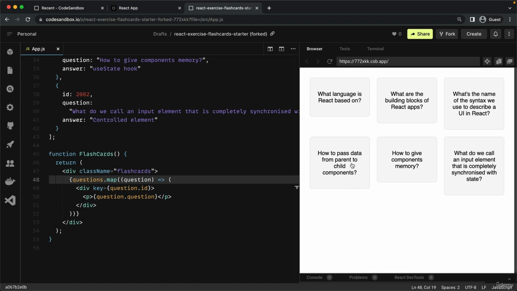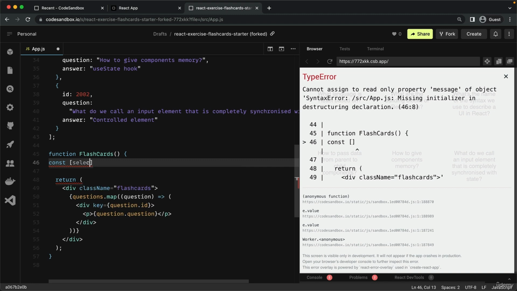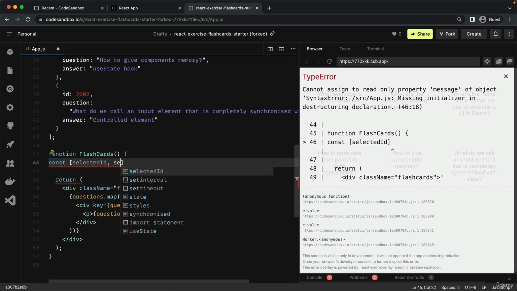Now what we need to do is something to happen whenever we click on one of these components here, or actually each of these elements. So how are we going to do this? Well, as I said initially, all we need is actually one piece of state. And that piece of state will keep track of which question ID is currently the active question. And if that sounds confusing, then let's just write the code. So let's call this the selectedId and then setSelectedId. useState.